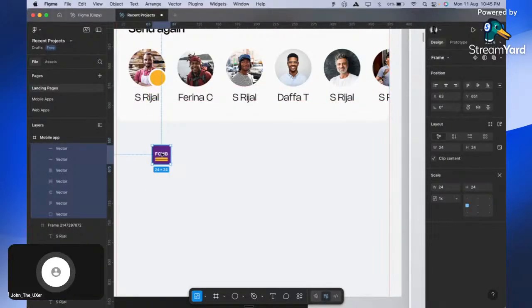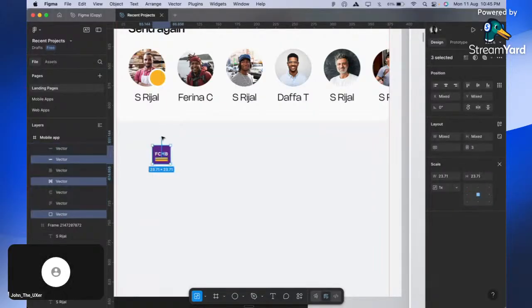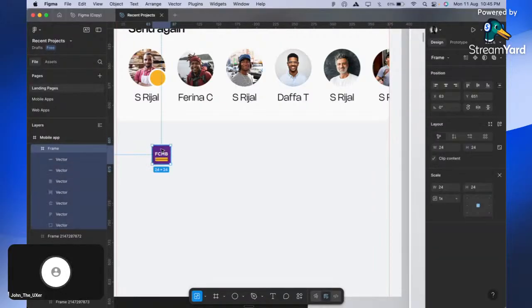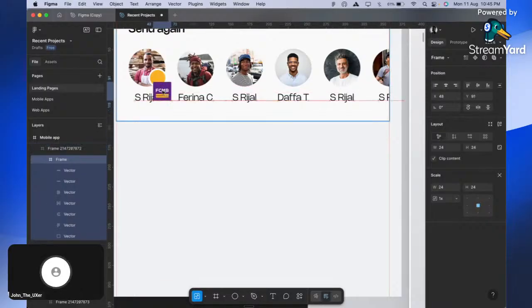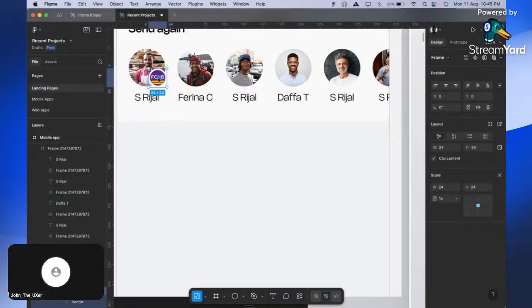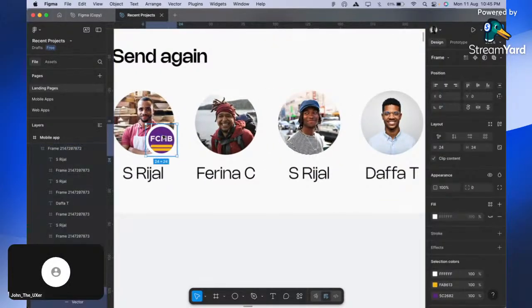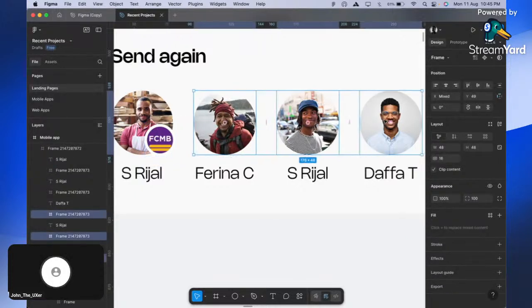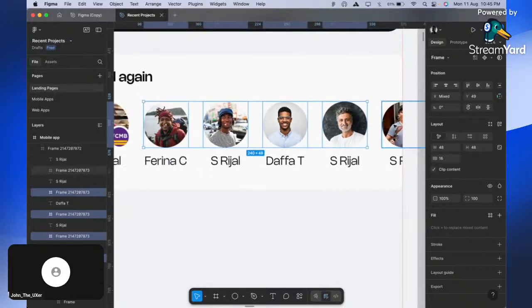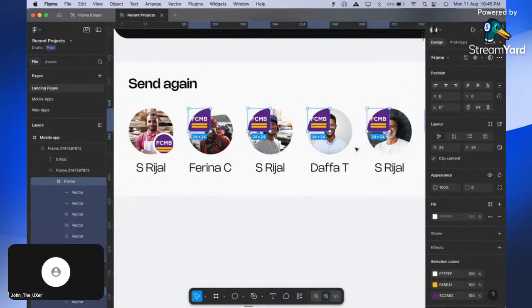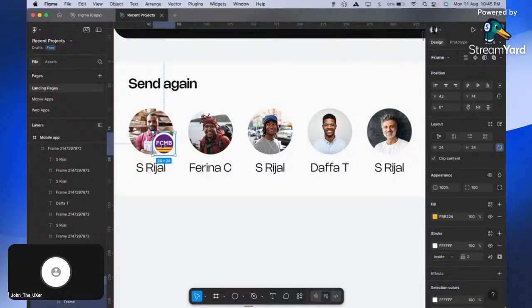Now, for me to be able to drag this in and nest it, I was holding Control. After clicking on it and holding, I'm just pressing Control. Now I'm going to put it inside here, right? So you can see this is it. So I'm going to just copy this also. Probably put this here. Now I want to copy this.